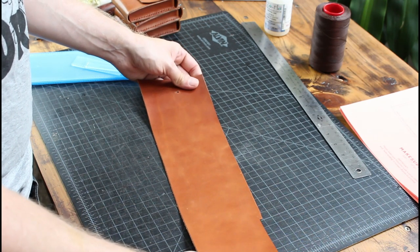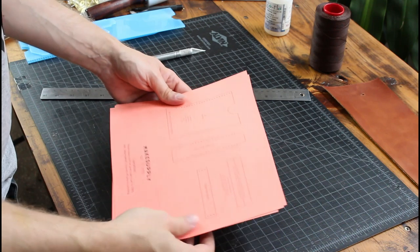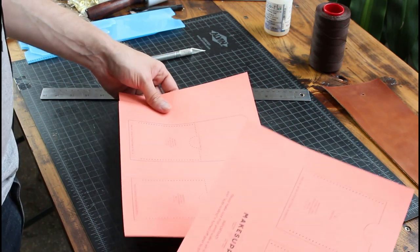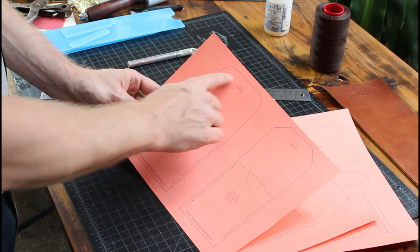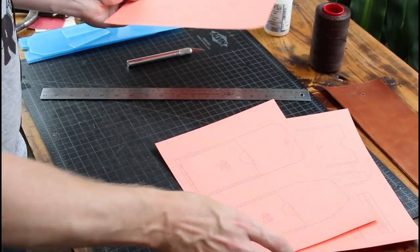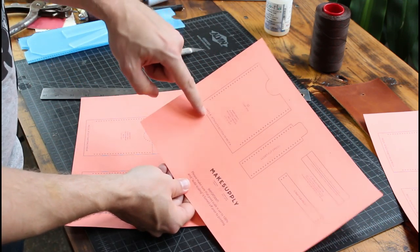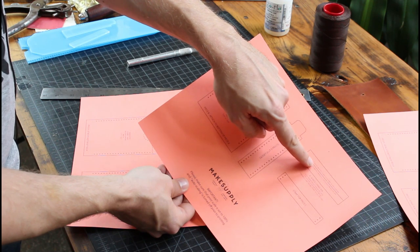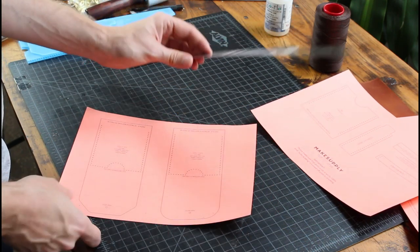Okay, so I am going to move this stuff over and we will get started on the PDF. All right, let's get started on this PDF here. As I mentioned in the previous section, we're not going to be cutting out all of these pieces. We're only going to cut out the ones that we want to work with. So I'm going to choose the first one here, this rounded rectangle corner, because that's the only one that I haven't made yet. So I'm going to be cutting out this piece on the first page. I can move the second page out of the way, and I will be cutting out the piece B here on the third page, the gusset, and the AB connector piece. That's it. So I'm going to go ahead and do that now. I'll probably fast forward this video because cutting paper is boring, but let's get started.